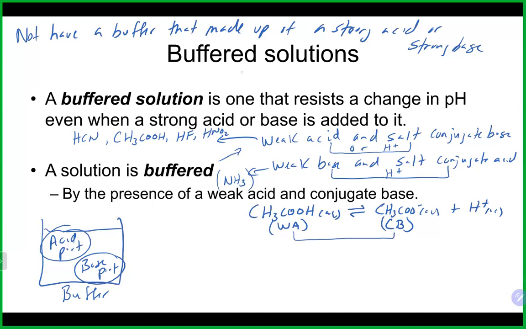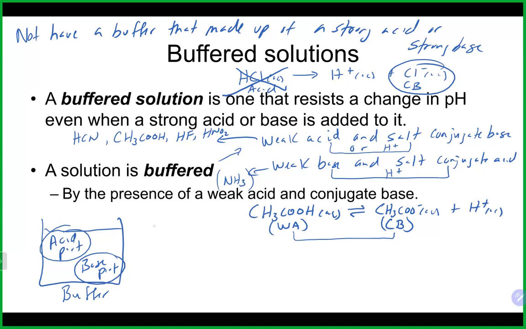Now, if you try to make a buffer out of hydrochloric acid, when it goes into solution, it's a one-way street that's going to break apart into H+ and Cl-. This is basically your acid, and this is your conjugate base over here, which means you have none of this acid in the solution anymore. You would only have a base part in your solution, which means it's not going to be able to function properly as a buffer.